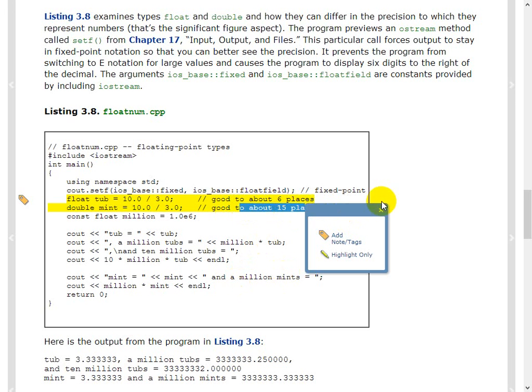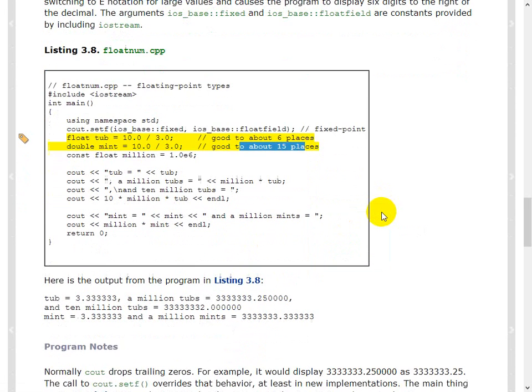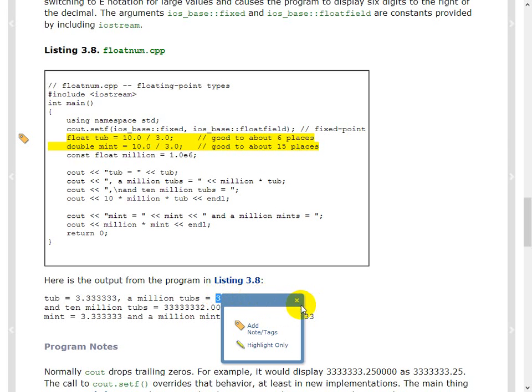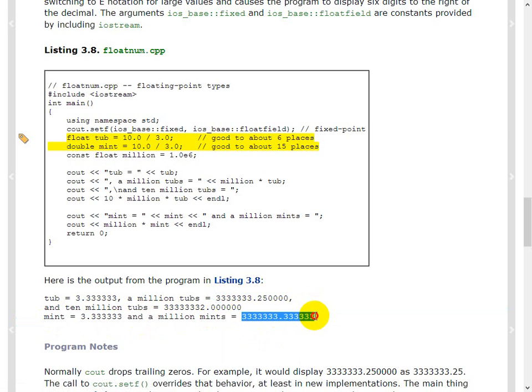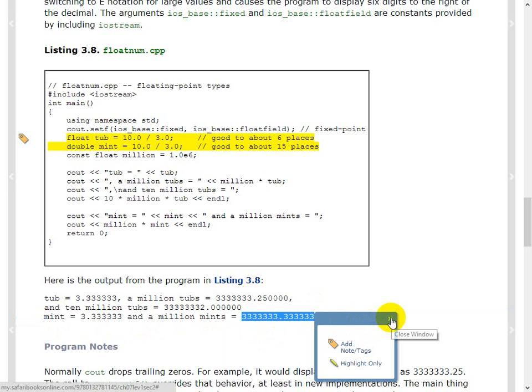So let's look at this. A million is 1.8, and this is again float. So when you multiply A by B, it is only going to be precise for this much for the float value. But when you look at double, you can see that it is a lot more precise, correct? That's the idea here.